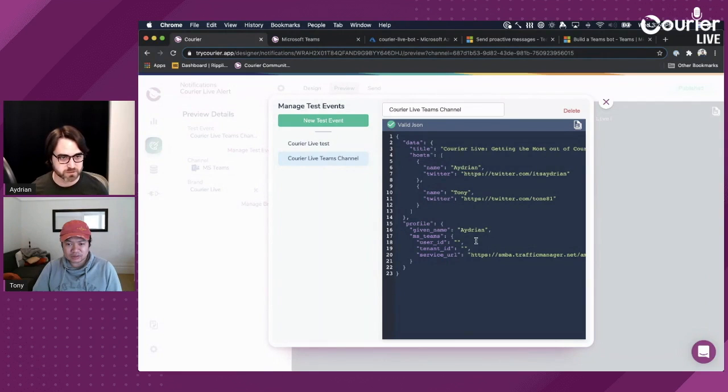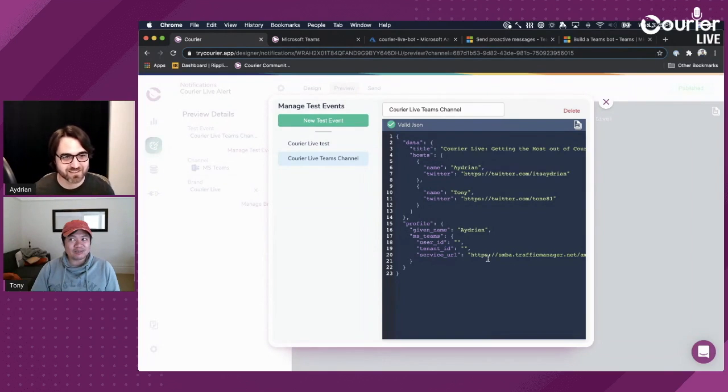Which one should we do first? Let's do tenant ID. Okay. And so what is the tenant ID? The tenant ID represents basically where the team's instance, the team's organization exists. Okay. So it's basically a GUID where, say we have a Courier instance here, and a Teams instance, we have a unique ID that represents where all the channels and all the users belong. Okay. For Teams. And how will we get that?